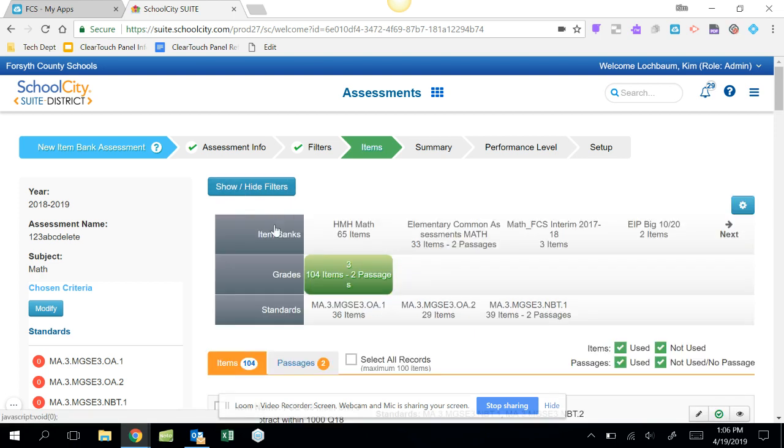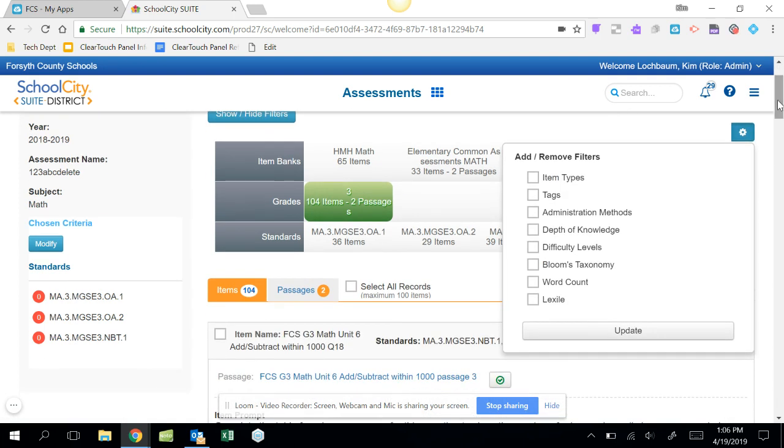Once that appears, you can see that it's already filtered by item bank. There's 65 items in the HMH bank, but there's more in the Elementary Common Assessment bank. I can see the interim bank, but just FYI, you are not able to see that. And then Brian Lack has some items here in the EIP Big 10 and 20 bank that you also have access to.